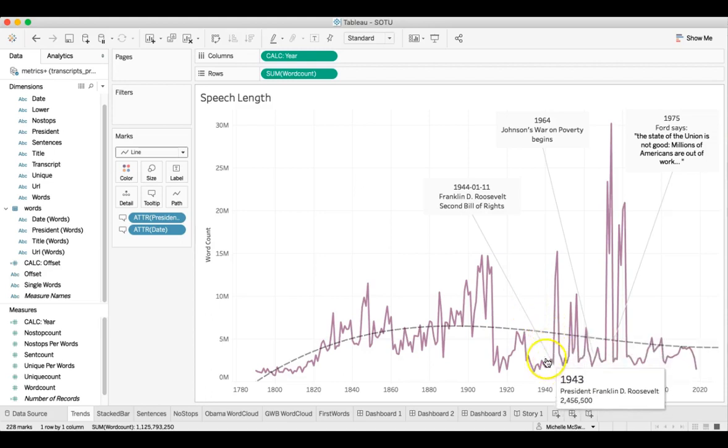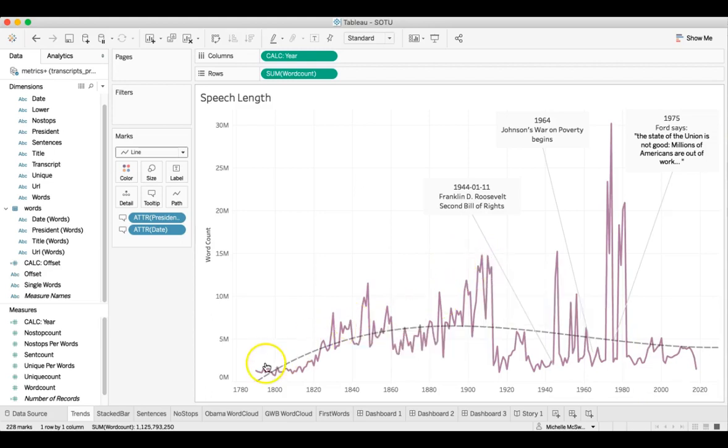Okay. So make sure that when you're doing these annotations that you drag the actual annotation box off of the point and off of the other lines so you don't obstruct your own visualization. Okay. Another thing you might want to do is look into what was going on in 1974 with this very, very, very long speech by Nixon, because they are quite different from each other as these speeches go.